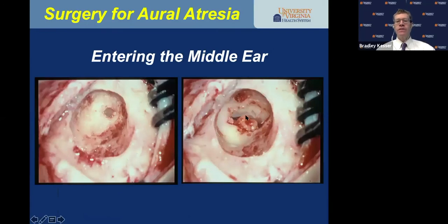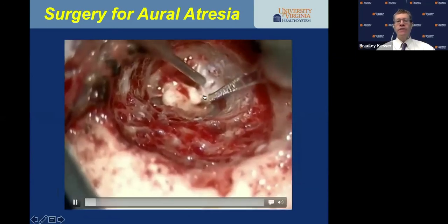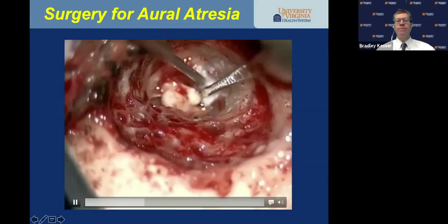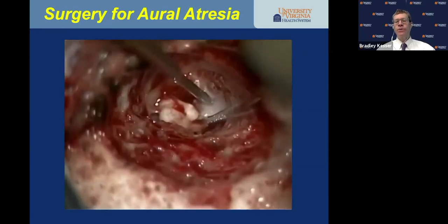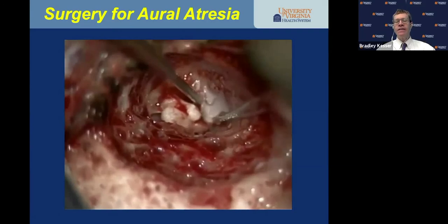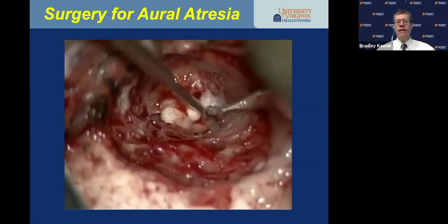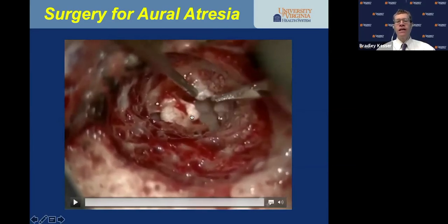When we enter the middle ear, we can see the fused malleus-incus complex. Once I've drilled away all the atretic bone, I take a 59 beaver blade — as sharp as possible — to incise the ligamentous attachments between the malleus neck and the atretic bone. You can do this with a laser, but I like the feel and touch of using that 59 beaver blade, very gently sawing through the ligamentous attachments. Now I take away the final piece of atretic bone so the ossicles are freed and can vibrate freely in space.